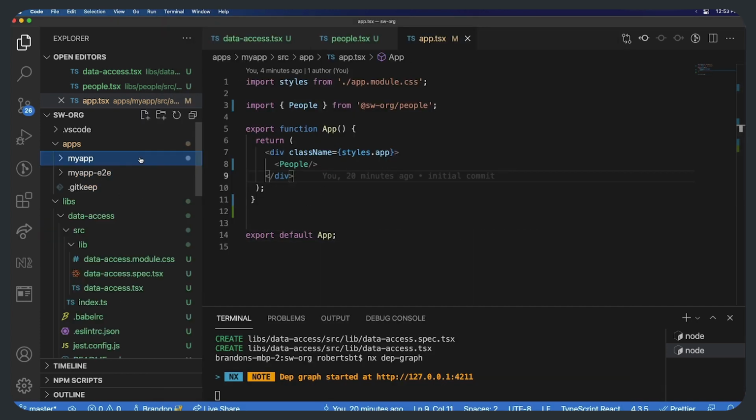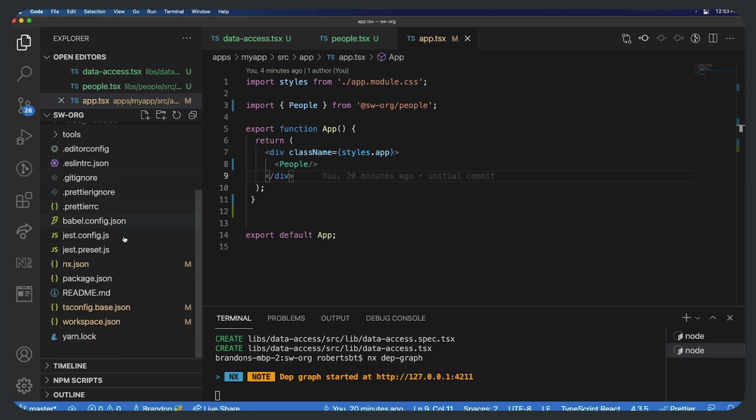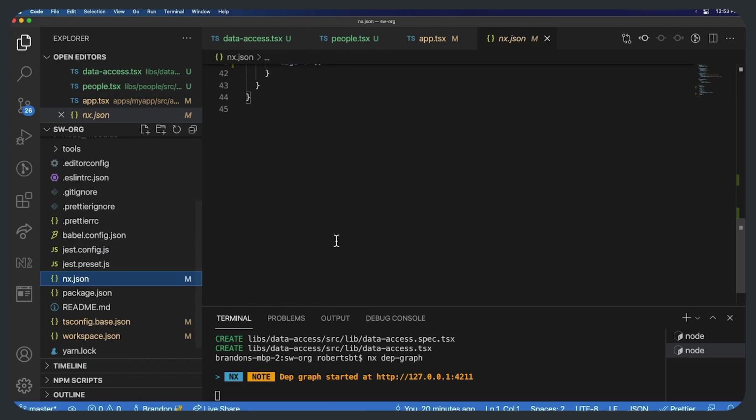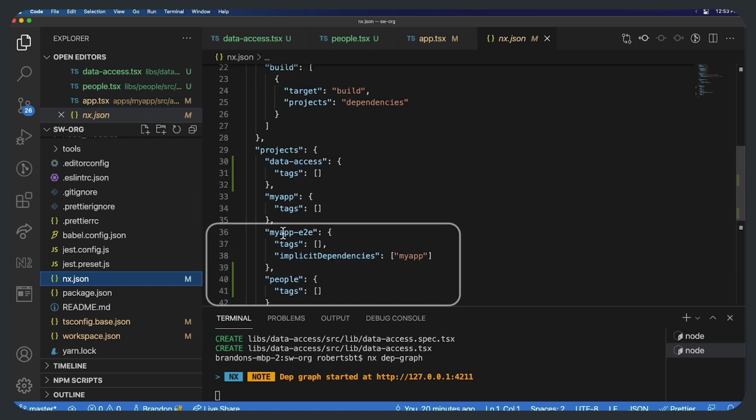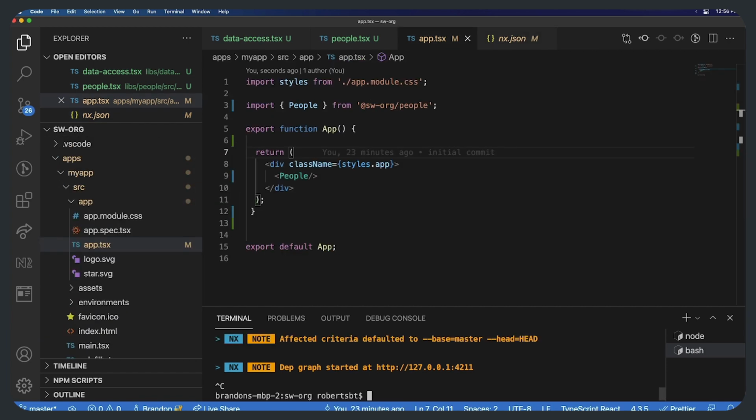And that was done when the application was generated, in the index.json file, where we have the My App E2E and the implicit dependencies of the application. So the My App E2E implicitly depends on My App, so that connection is there when we're using the affected commands. So you can also see what projects are impacted by a given change in the dependency graph.